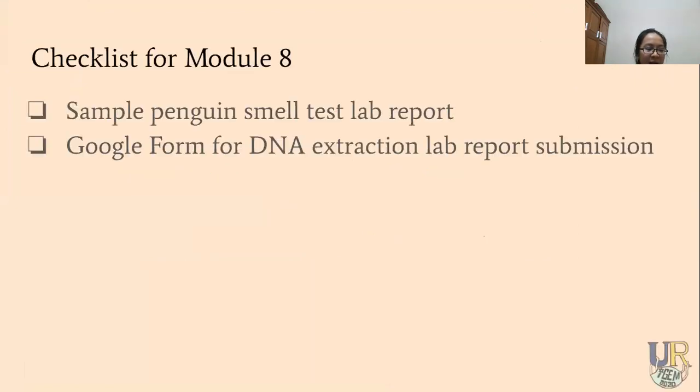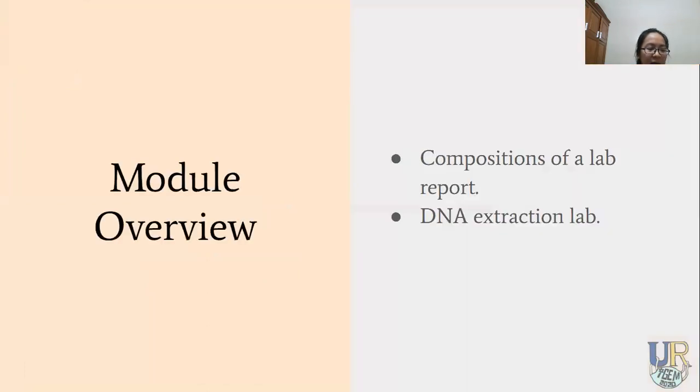Before we start, please open the sample lab report that I've written and open the Google form for your lab report submission from the syllabus. In the first part of the module, we will look at the composition of a lab report. And in the second part, you will be shown how to do a DNA extraction experiment.